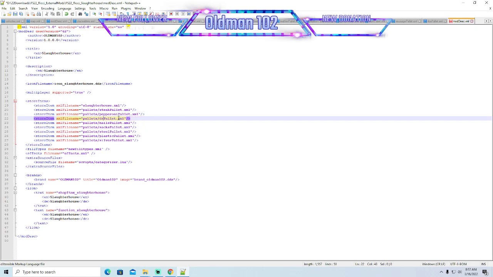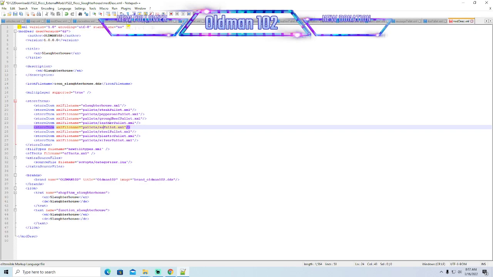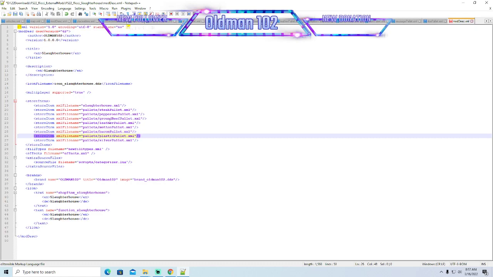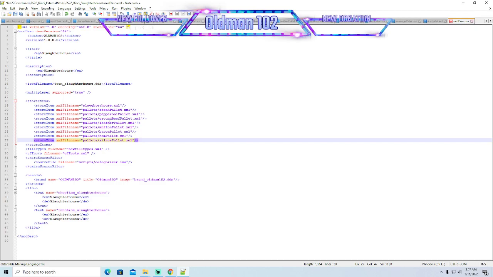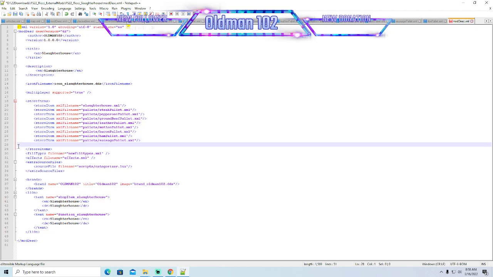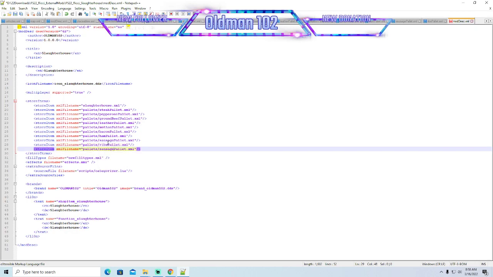Next up will be ground beef, leather, mutton, bacon, ham, we need sausage, ribs, and wool. So sausage, ribs, wool.